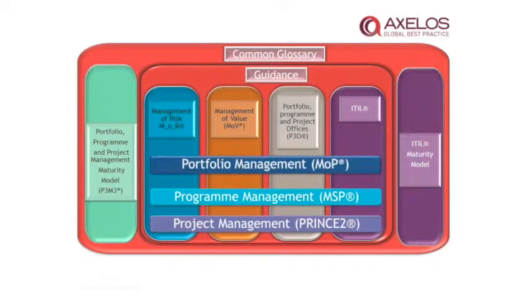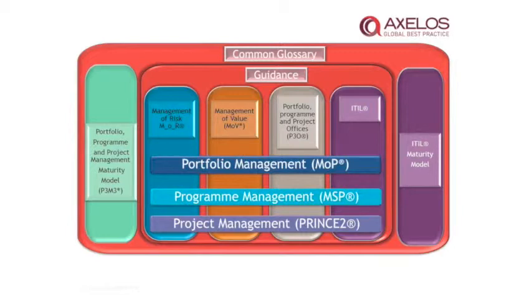If we look at management of risk, for example, then there we can see that there are elements of risk management that will be applicable to Prince2, to MSP, and to MOP, and therefore it cuts across those horizontal products that we've got. MOR actually goes further than that because it will also deal with operational risks and therefore adds a different dimension to just the program, project, and portfolio management dimensions that we've got with the products. And it's probably then where it's pushing into the service management area and day-to-day operations or business as usual within an organization.